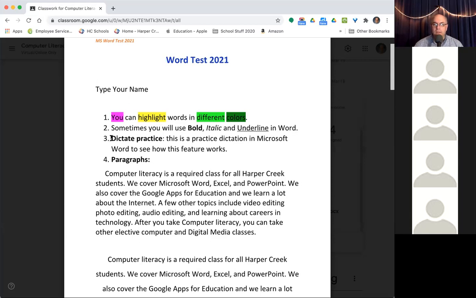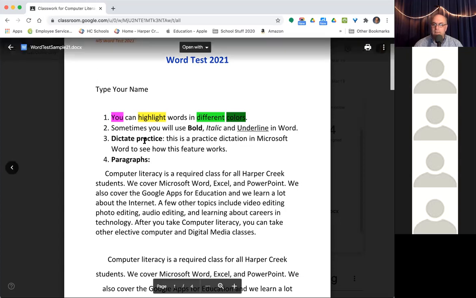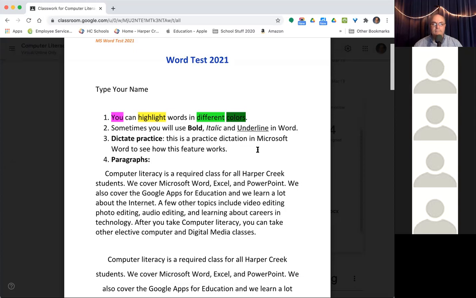Now, this one here is a little bit unique. In Word, and this is the online version I made it in, they have a little option there for dictation. So I thought, why not try it out? You know, maybe some students have never tried it before. And this could save them a lot of typing. It could save them a lot of headaches, especially students that might have some disabilities. So we do a little dictation practice, and we literally say this sentence. And then afterwards, you can go back and edit it. Okay. So that's pretty darn simple.